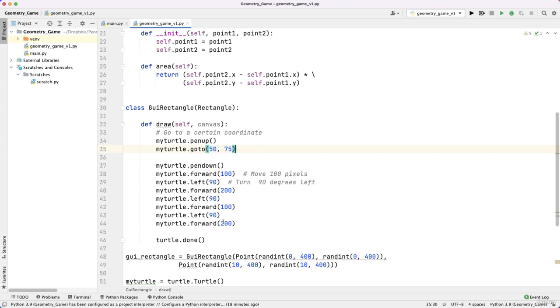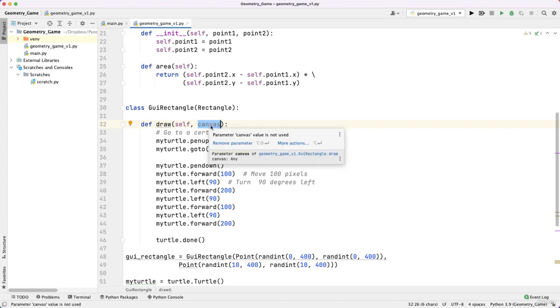The first thing is that you see this canvas parameter is in gray color. That means that parameter, that variable, is not being used inside this function. Because when you have a parameter there, it means that you want to use it in your function definition or your method definition. So you can see that when you hover your mouse here, PyCharm is also saying that parameter canvas value is not used.